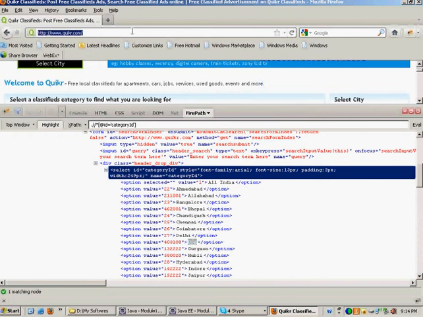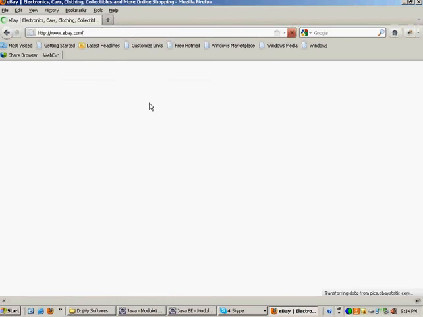Even if you go to some other website, for example, I go to the site ebay.com. On this, I have got this drop down.